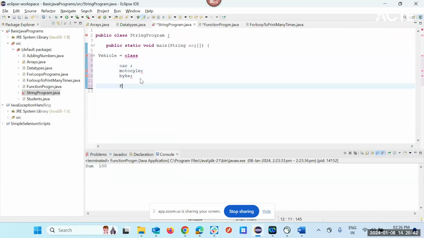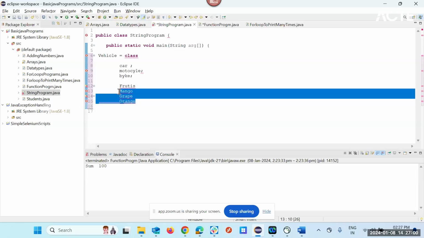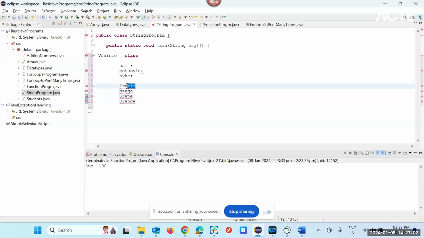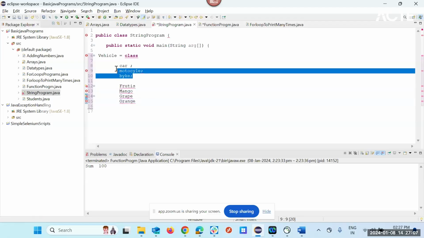Or I'll take fruits. Fruits is a class. Inside that, mango is a fruit, grapes also is a fruit, orange also is a fruit, etc. So whatever is a mango or grape, these are the objects, right? This is a class. This is the concept in Java.